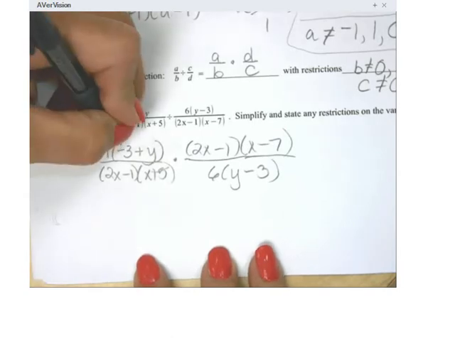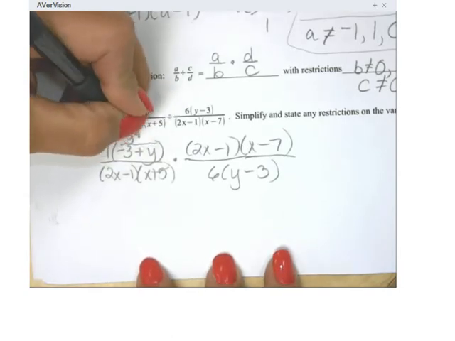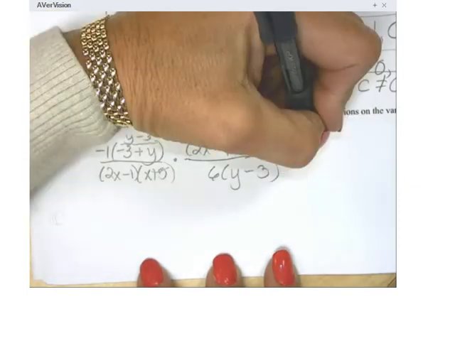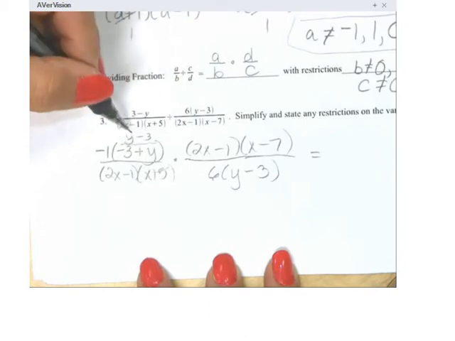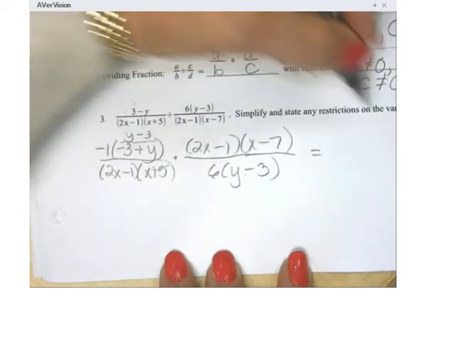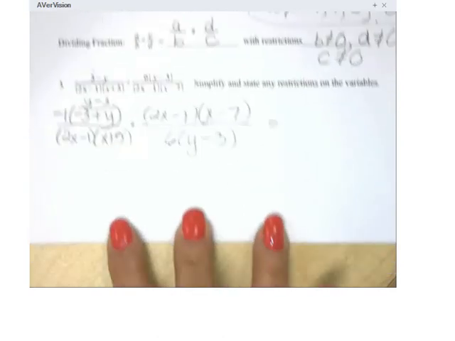Now this factor could also be written as, because of the commutative property, y plus negative 3 or y minus 3. So now I will be able to reduce these factors down. However, before I do that, I'm going to get these restrictions before I start doing more reduction, because then I can't see what I've canceled out.